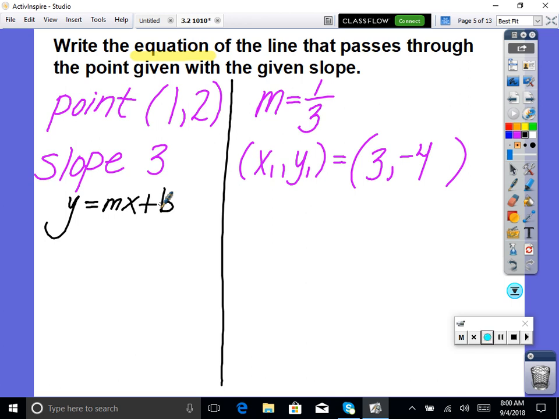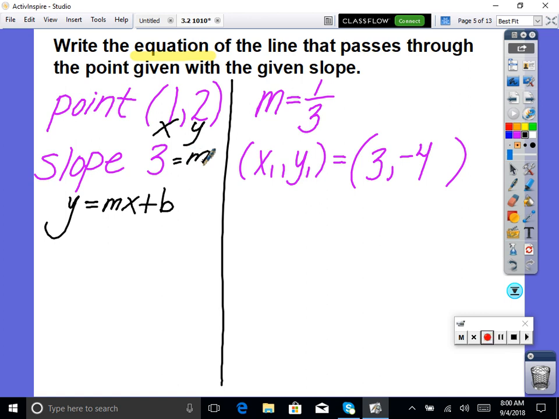So you'll write down y equals mx plus b, then take everything you do know and plug it in to the correct place. So let's see here. We have a point 1, 2, and then its slope is 3. So it says, write an equation of the line that passes through this point with this given slope. So first of all, don't we have an xy point, like I just said? And we have a slope, so isn't this m? So let's plug in everything we know.